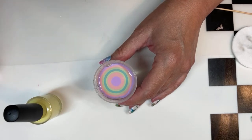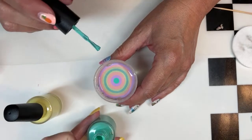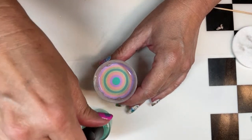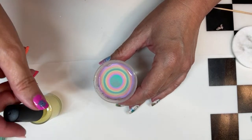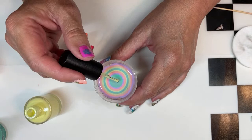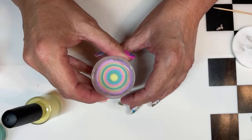Look at these polishes. G-Money just screwed up. Just stick it there. I got it in the... Maybe she doesn't need any more tequila, y'all. Maybe I don't. No. I just got polish on the rim. I hate that. It drives me crazy. Yeah, we'll have to wipe those down.